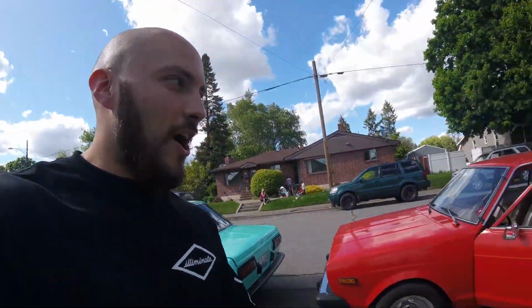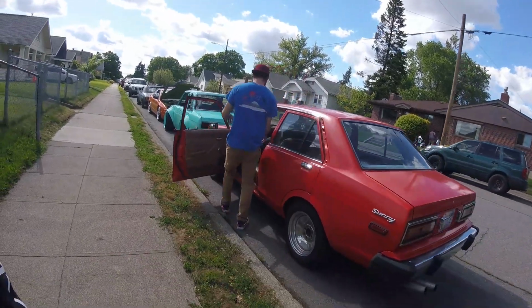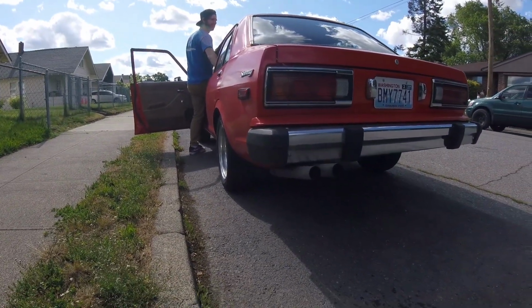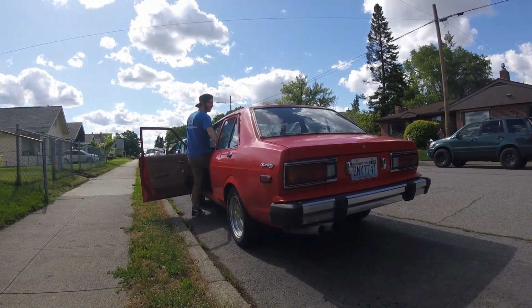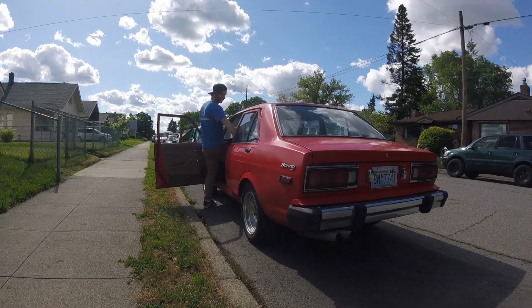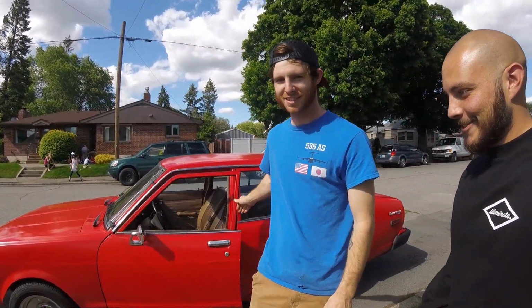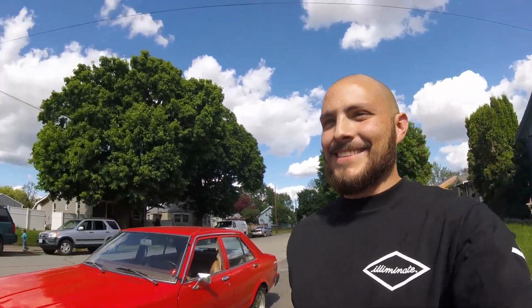The only car with an exhaust. Everything else is 3-inch open downpipe. Hell yeah. Sounds the best out of all ours. 1.3 liter? 1.4. Overhead valve, carbureted, push rods. It's not even his though, it's his wife's. Don't let him tell you otherwise.